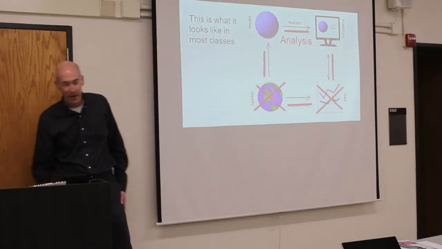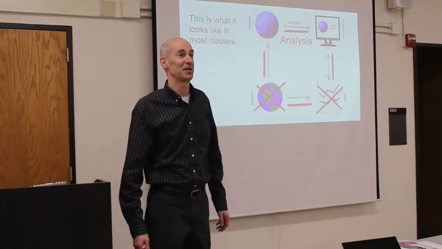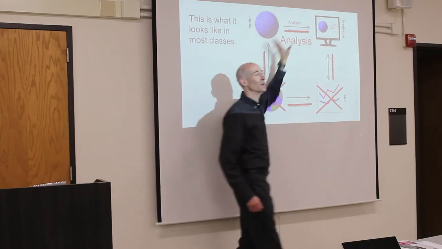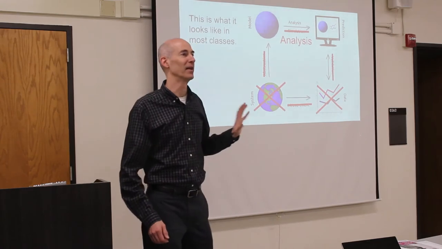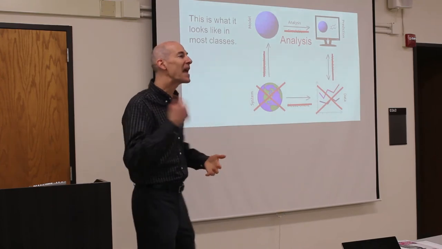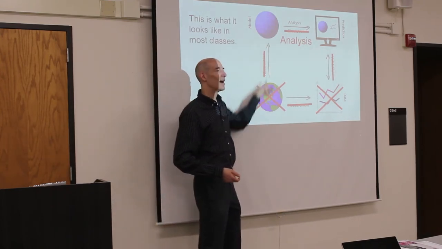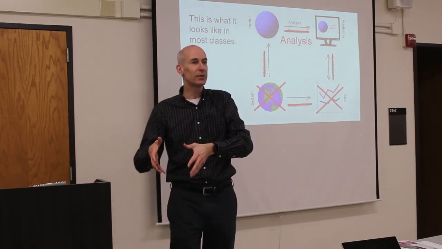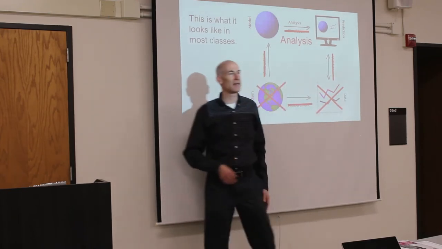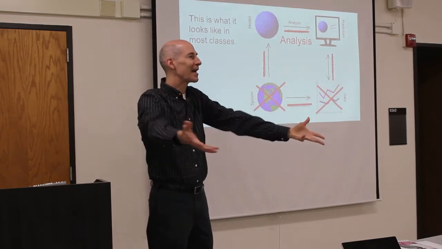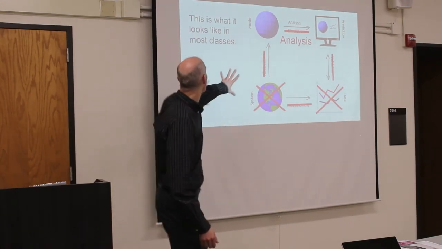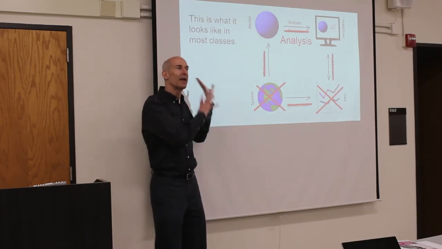And what you end up with is a curriculum that tends to look like this, that you're focused so much on this arrow that students never see the rest of it. Very often they're given a model and told, here's the model, do the analysis on it. They never had to go through this process of thinking about what do I need to include, what can I leave out, and it will still be okay. They often don't make measurements, and they're not really thinking about validation, because you, as the font of all knowledge, have provided the model without their doing it. So this is, I think, a hazard of a lot of current curriculum.